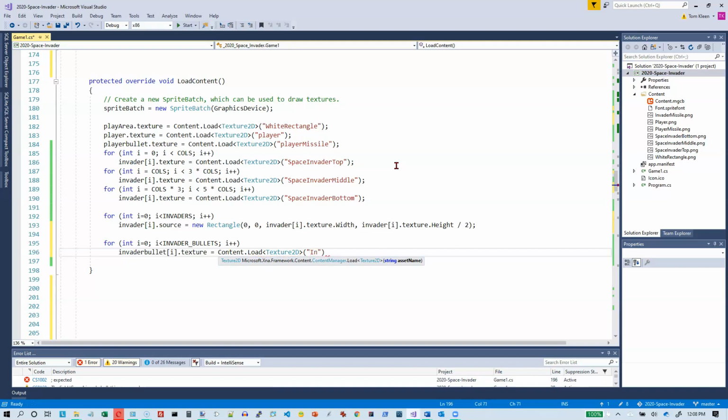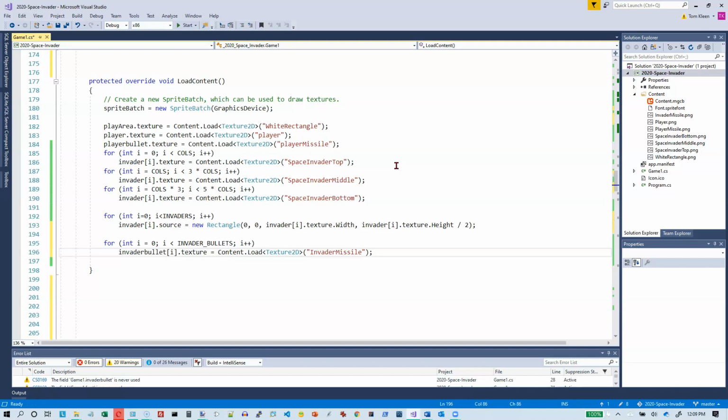It's invader missile. Okay, so we got the bullets initialized, and then what we have to figure out, on a given tick of the clock, is do we need to fire a bullet or not?